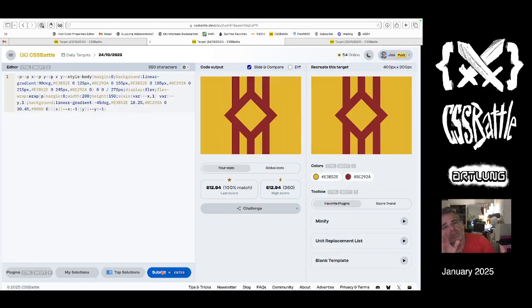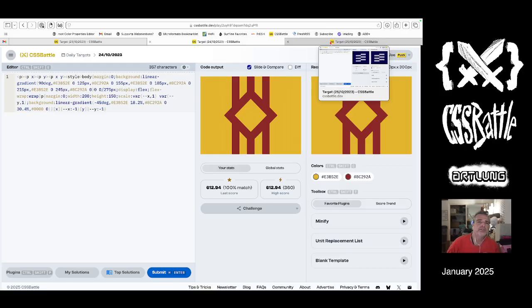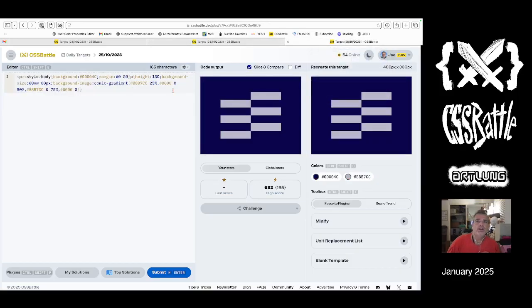Because the computer is doing anti-aliasing, and so when it's deciding whether the pixel that your solution aligns with the pixel of what CSS Battle has decided, it's a trickier thing for the code to navigate. It might be visually very, very similar, but not identical in the rendering engine, and that's how it is. And I guess this is a better score than I got in the past, so I'm happy with that. All right, what do we got next?